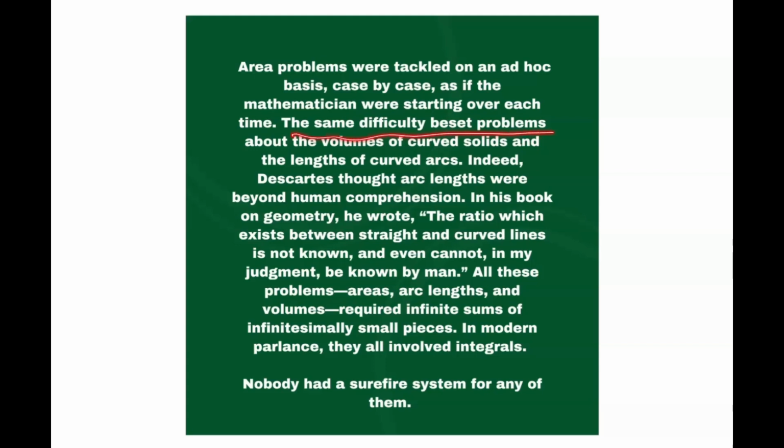The same difficulty beset problems about the volumes of curved solids, we'll see these, and the lengths of curved arcs, we'll see these this semester. Indeed, Descartes thought arc lengths were beyond human comprehension. Not true. We're going to understand this semester. In his book on geometry, he wrote, "The ratio which exists between straight and curved lines is not known, and even cannot, in my judgment, be known by man." So he was pretty smart, but he was wrong about this. All these problems, areas, arc lengths, and volumes, required infinite sums of infinitesimally small pieces. In modern parlance, they involved integrals. Nobody had a surefire system for any of them.